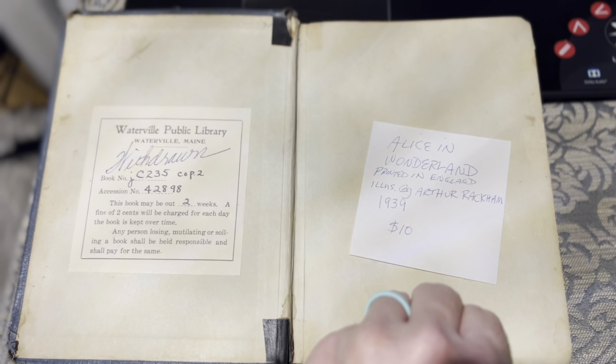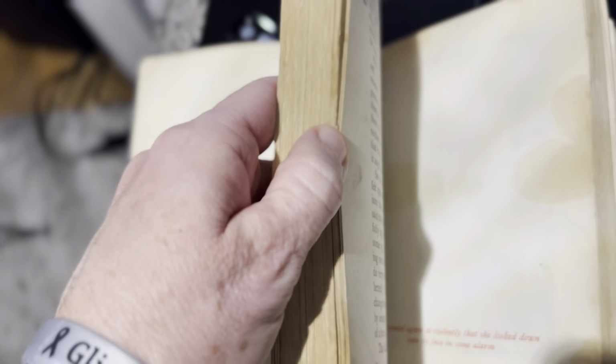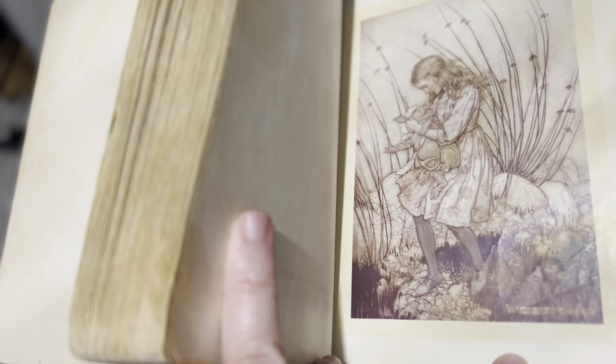So this book is fantastic. Now, it's a library book, so there's a lot of writing, there's stamps in it, there's scribbles, but the print is just amazing, as well as the art. What I'm gonna do is I'm actually going to add some video here so you can see what I'm talking about. But I mean, just look at that. Can you see it? It's gorgeous, absolutely gorgeous. And there's illustrations throughout the book. Let's see if I can find one.